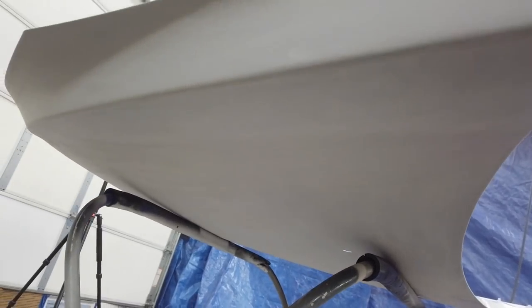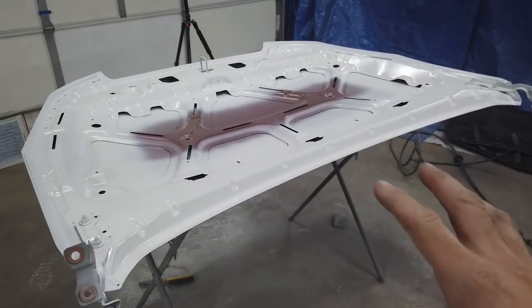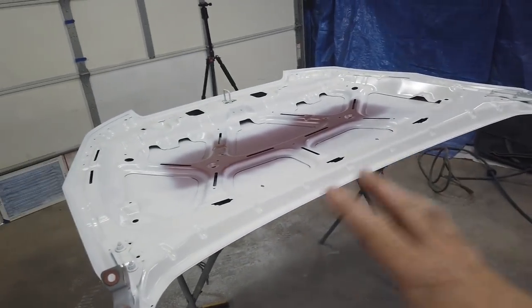I already scuffed all the primer on the top of this. So tomorrow I'll wipe that down. And we're ready to shoot paint tomorrow.